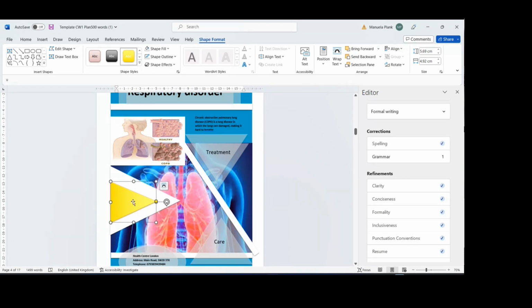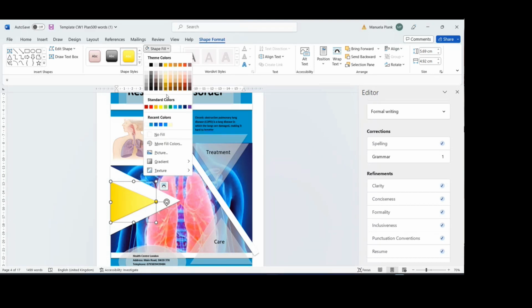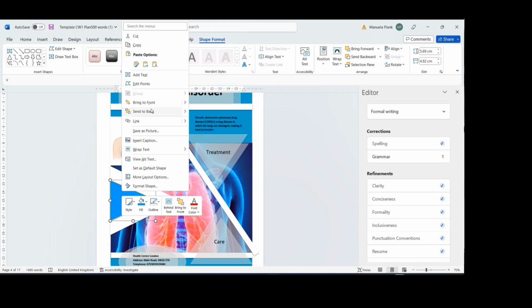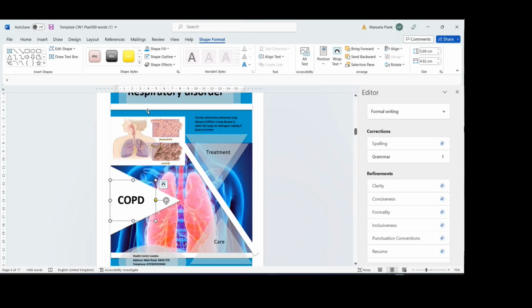So, and instead of yellow, I want it in the same color as my background. Yes, and I use that one. And then obviously I want the COPD to appear, so I don't want to hide it. So I right click and then bring to back.